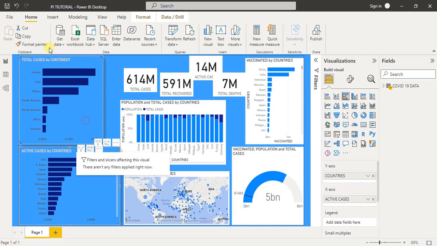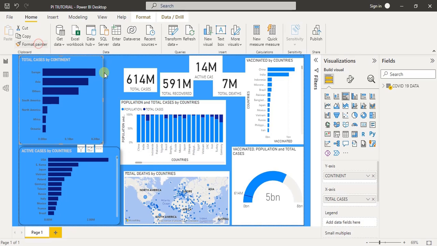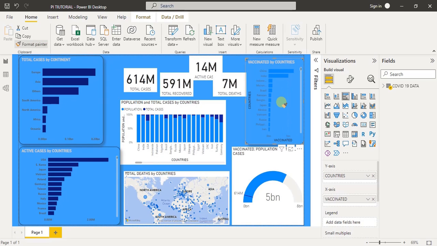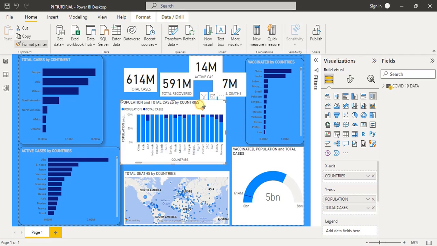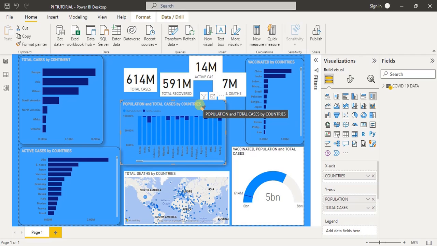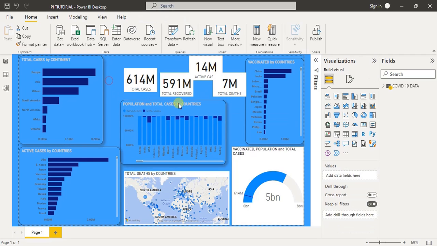Same thing, you can just go ahead and copy it again. You have to copy every time you want to apply, then apply to this. When you apply to visuals that are not similar to where you copied from, there may be some changes, so you have to readjust. All right, so let's just copy the paint again and apply to this place, and let's see. You see, it messes this one up, but we can do some changes to correct it.